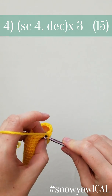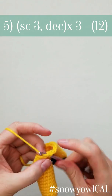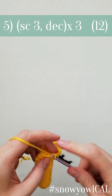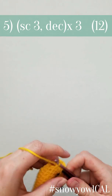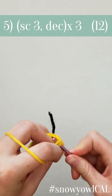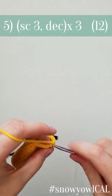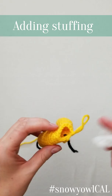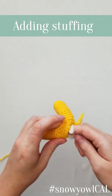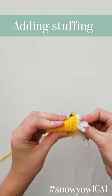All right, we just finished row 4, now on to row 5. We're going to single crochet 3 and decrease. And we'll do that 3 times for a total of 12 stitches when we're all done. So before we begin the next row, we're going to go ahead and stuff some more fiberfill in here into sort of the beginning of the foot and into the top of the toes.